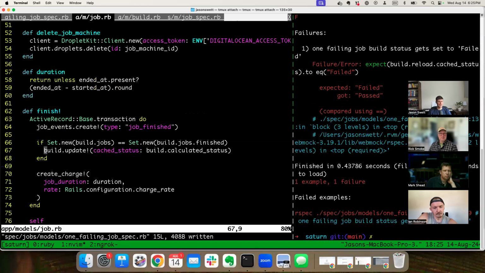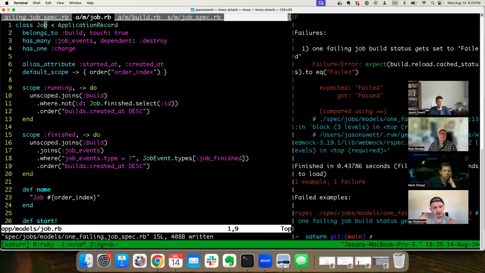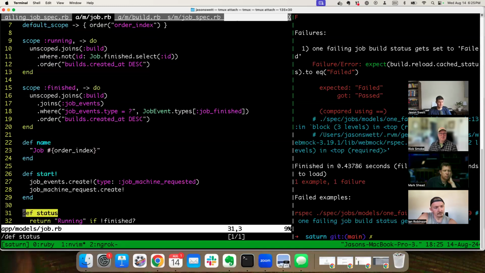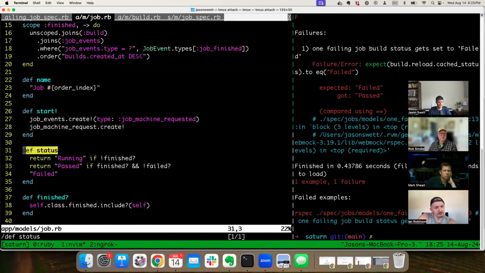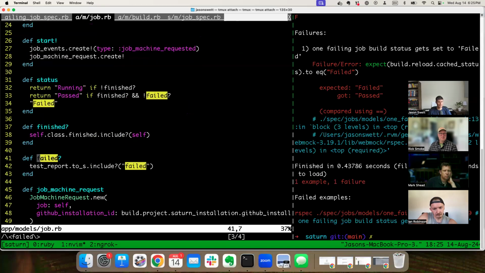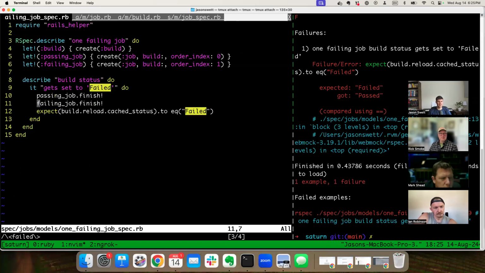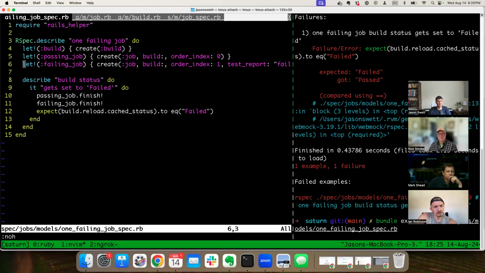All right, so what does it take to give a job a status of failed? Okay, if the test report includes the word failed, then it's failed. That's easy enough. See what happens now.